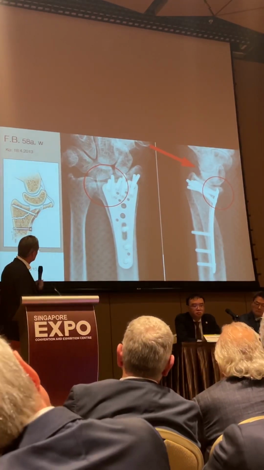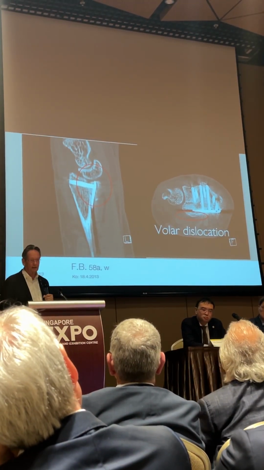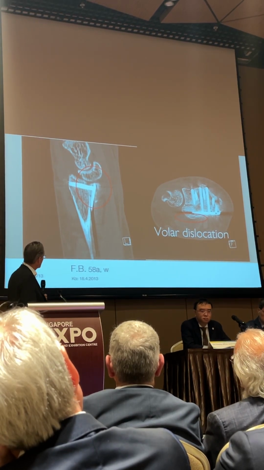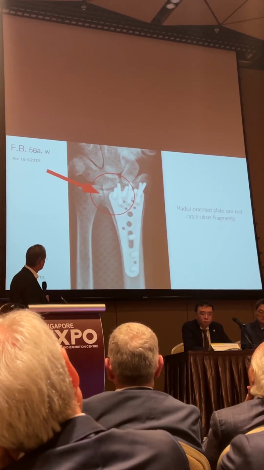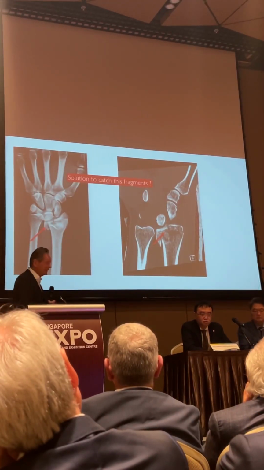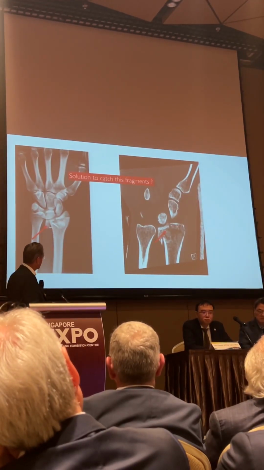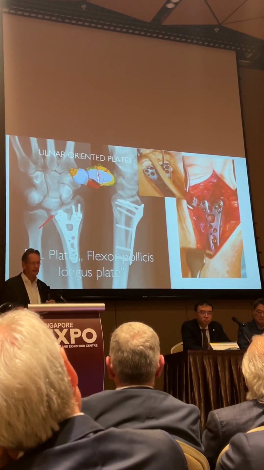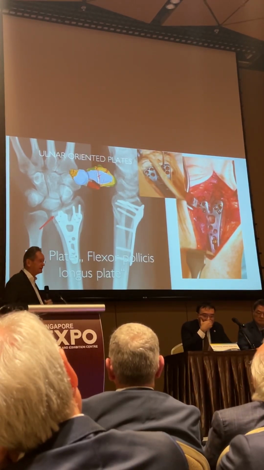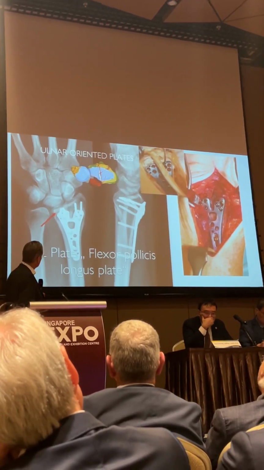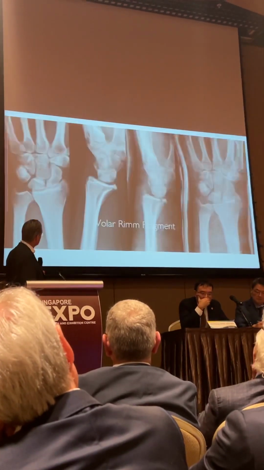You see here on the ulnar side, it is a radial-oriented plate, and that cannot catch the key fragment. The carpus is migrating on the volar side. Here is an overseen key fragment, and what is a solution to catch this fragment? This ulnar key fragment you can only catch with adequate plates, and that are like this FPL plate. We will hear later on about this plate. That catches the fragment very good, and here the result.